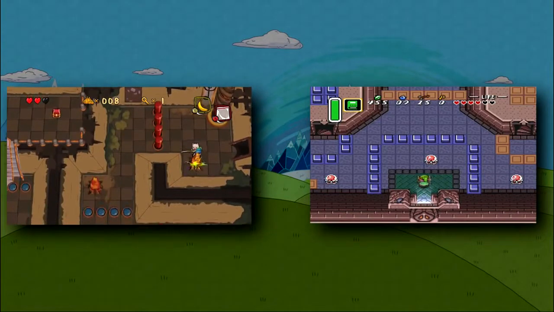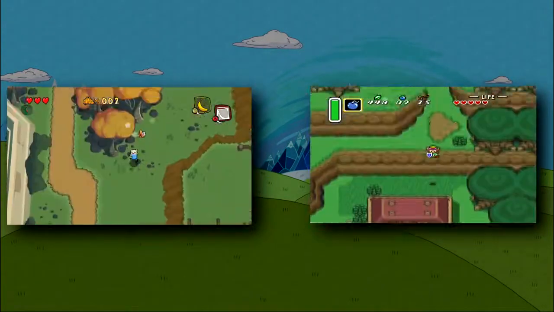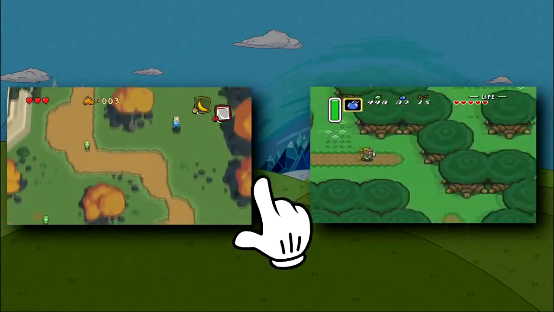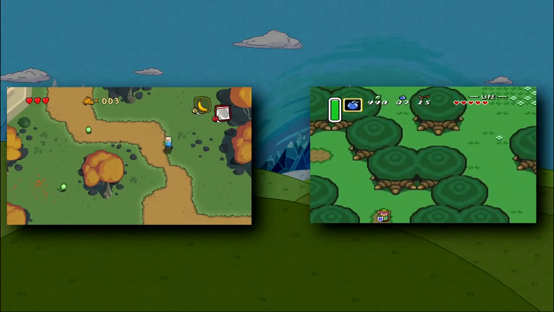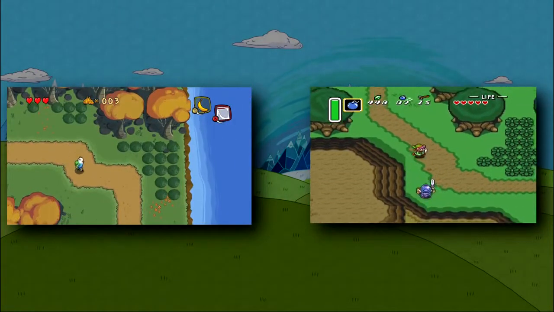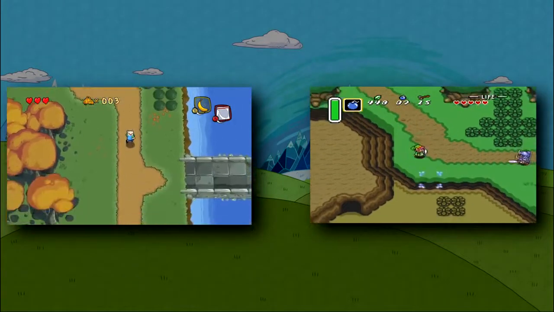You see anything similar yet? Anything? Maybe a little right there? See anything there? Yep, as you could probably tell, this Adventure Time game is another throwback to an old school classic, this time the Legend of Zelda series again, mainly A Link to the Past.